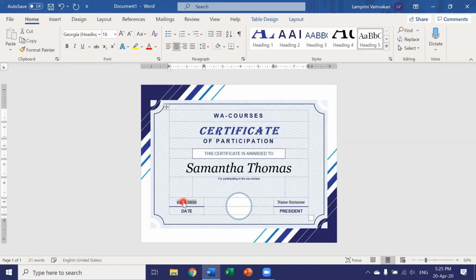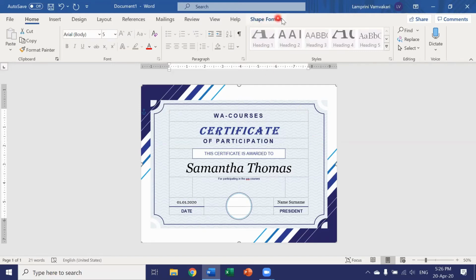The date, name and surname of the president. So when you're done with all this information, you can then format the rest of the certificate.